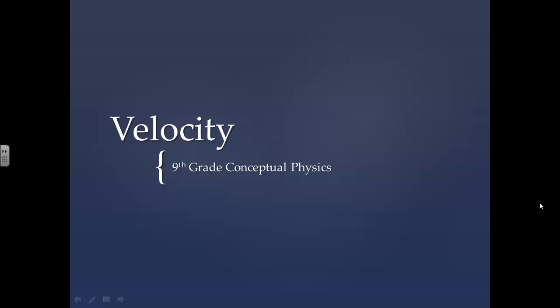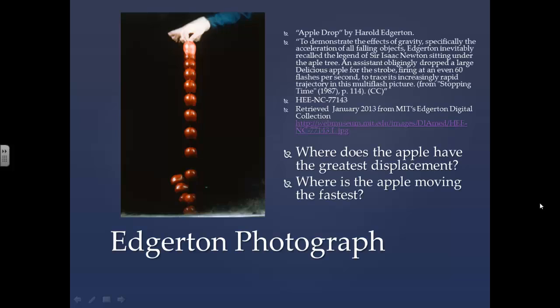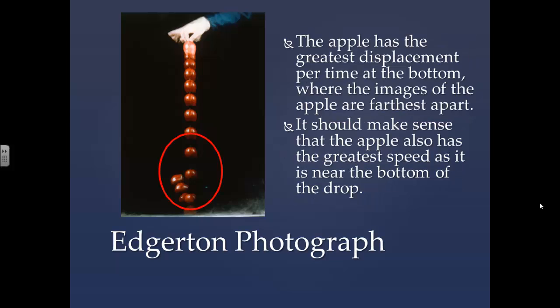Velocity, a 9th grade conceptual physics video. This is Apple Drop by Harold Edgerton. Looking at this picture, where does the apple have the greatest displacement? Where is the apple moving the fastest? The apple has the greatest displacement per time at the bottom, where the images of the apple are farthest apart.